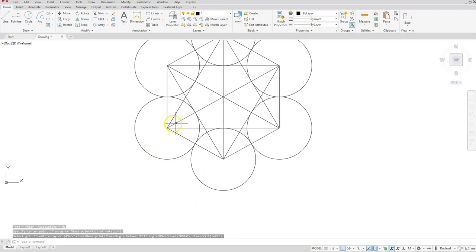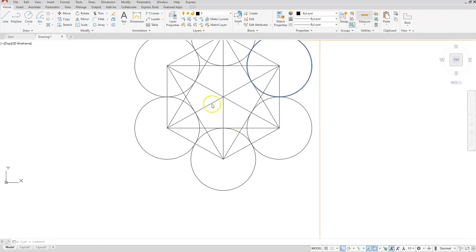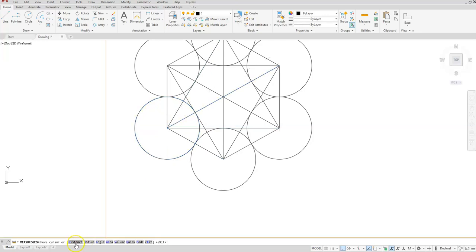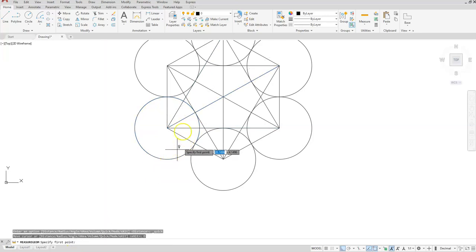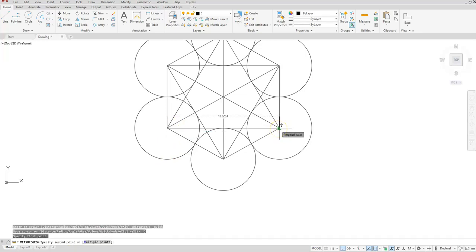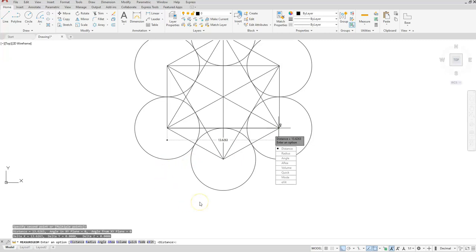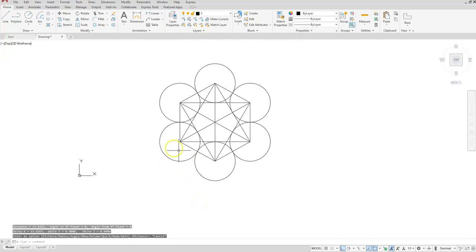Now this is not the right size, and I can use the measure command to verify that. So I'll use measure. You can see that it's giving me all this different information. I'm going to tell it that I have a distance. I'm going to select this point here at this section, and I'll go all the way up to here. You can see that it's reading 13.623, and yours may be different. Escape out of this command, and now look at the scale command.